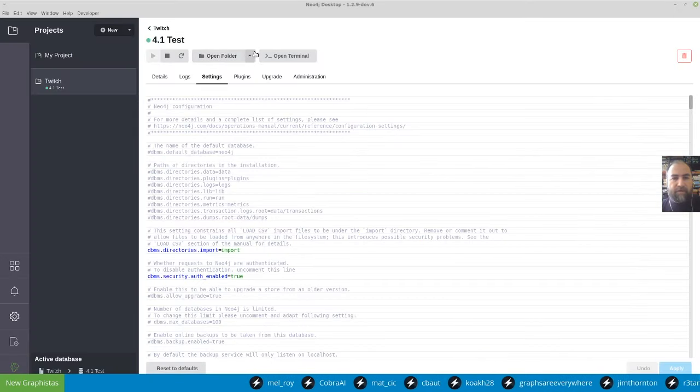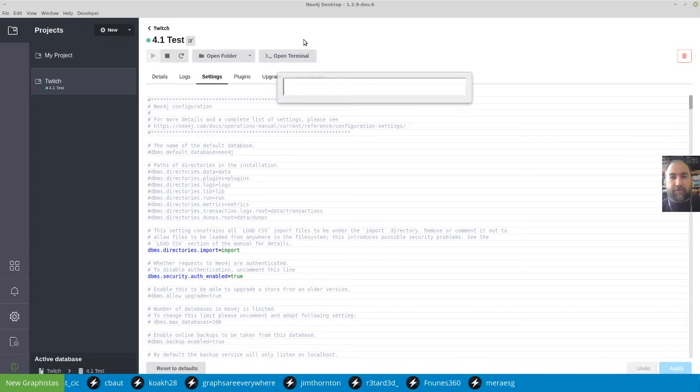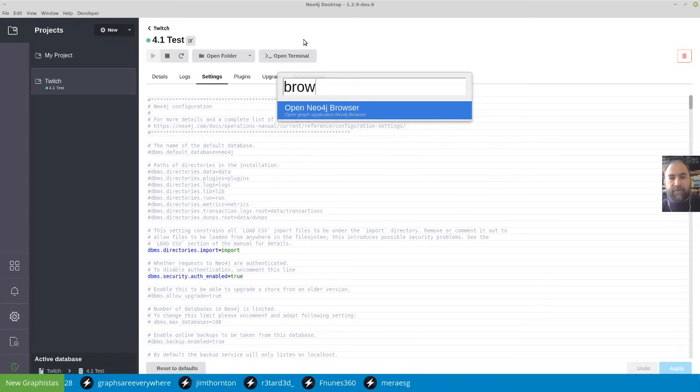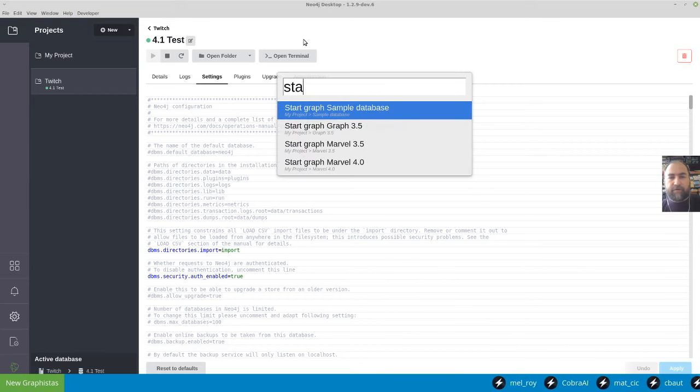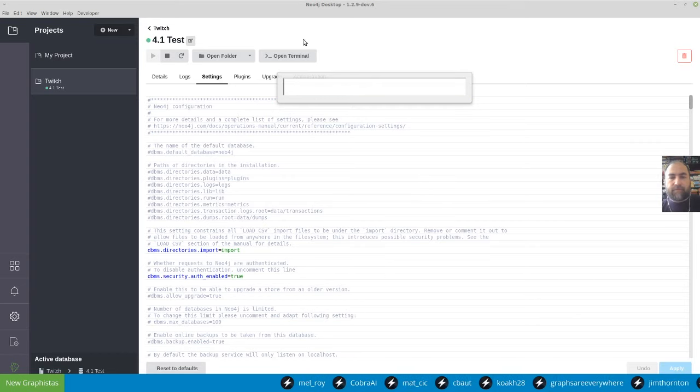Okay, database is started. We can now open browser. If you haven't used this before, you can press just Command K and Control K to get a command bar inside of desktop. So again, it's Control K or Command K, which allows you from everywhere to start every kind of thing. So graph apps, but you can also start stop databases and things like that.